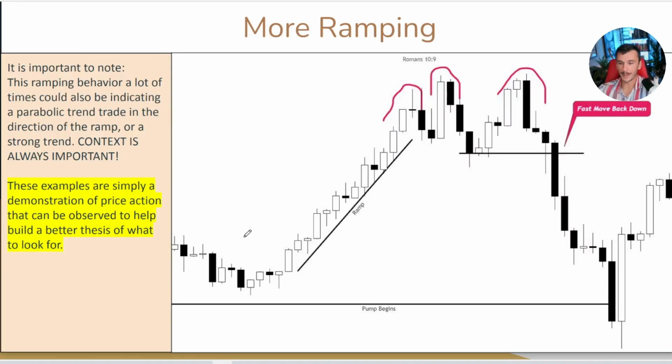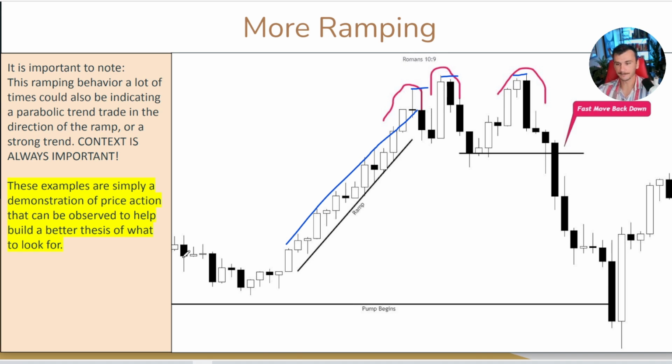Okay, here's some more ramping price action, ramping up into an extreme. Again, same thing, very tightly wound, very little to no overlap. Notice those bars making higher lows, higher lows, higher lows, and just trailing higher and higher, right? Just dragging in one direction, blowing off, and then creating a high, creating a second high, and then creating a third high. So 3 peaks. All right, we got peak 1, peak 2, and then a bit of a lower low here, and then a third peak to the high, and then breaking down. Okay, so this big fast move back down, taking out all this order flow, and then going back down to where that pump began.